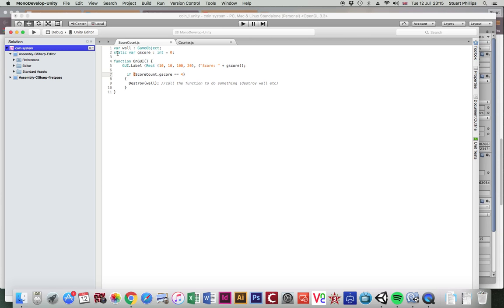Variable wall here, a game object, is just where we drop in our cube or the item that you want to destroy. Static variable for G score, game score, starting at 0. And on the GUI, up in the top left hand corner, which is what those coordinates put it in, "Score: " with a space, so that it kind of spaces it all out nicely, plus G score, which is up here, and we'll come on to G score in a minute on the counter.